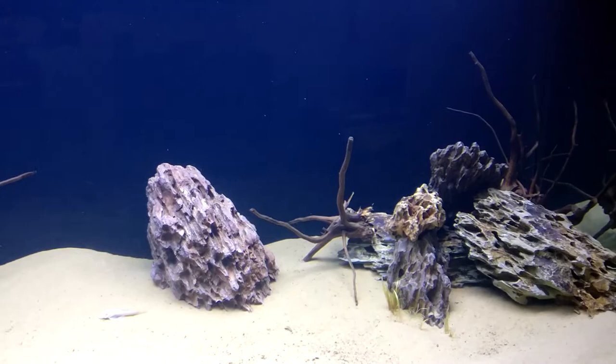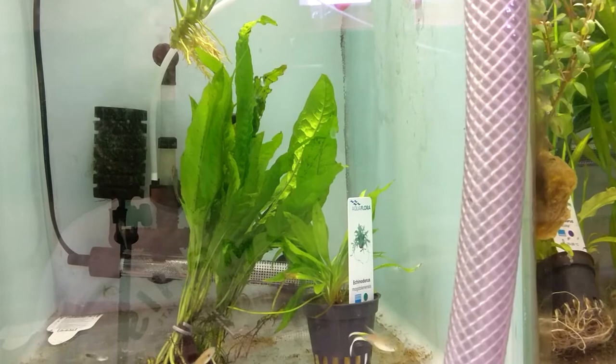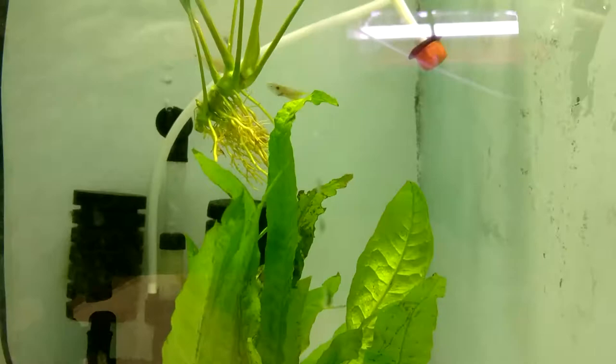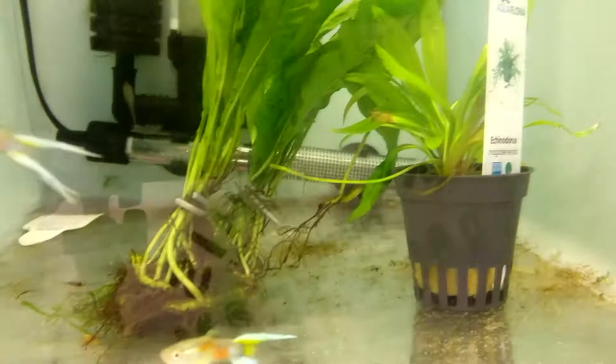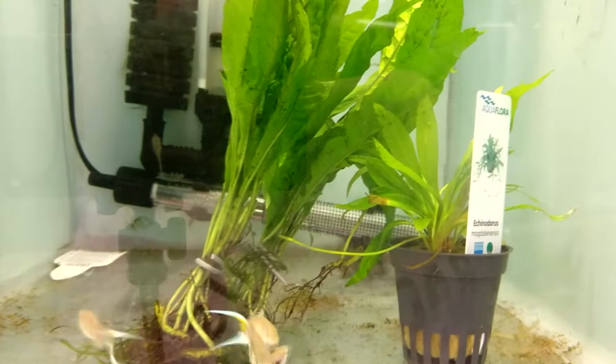So down in the fish room, just collecting the plants, but I might as well show you around, even though the place is an absolute bomb site. So in here, still some fish going through quarantine. These are the neon lyretail guppies, which are a little bit special, so hopefully I can get something from these guys. I think they only get males, but they will breed with my other females, hopefully.